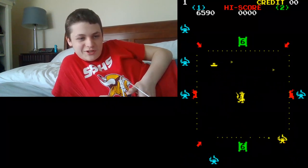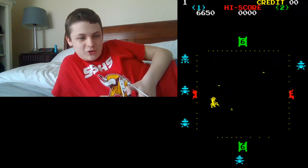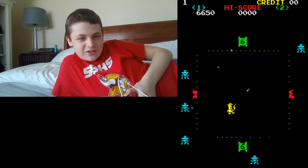I love the way he holds the gun. It's like gangster or something. Sorry if I'm sounding like a cornball. That's the way I roll.